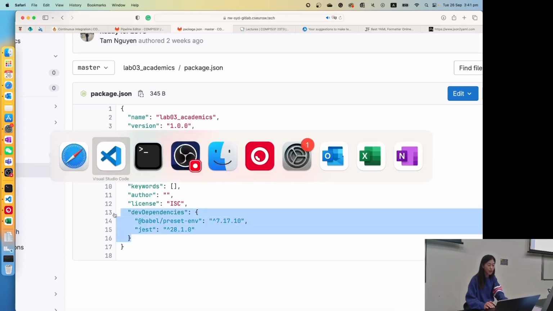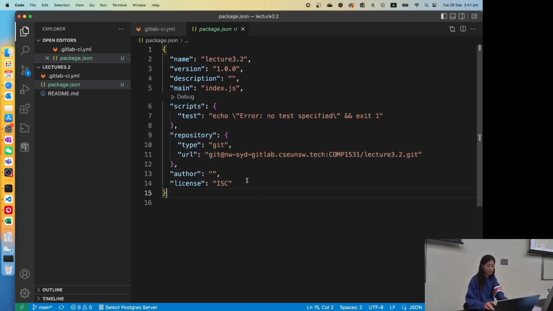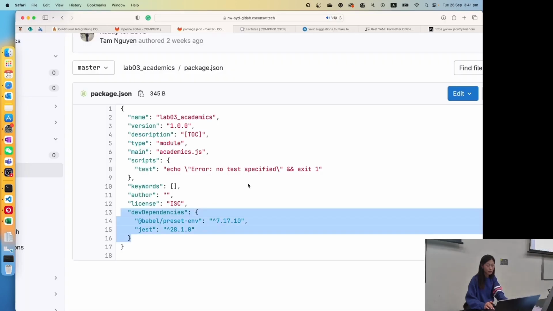After we copy and paste the dev dependencies, we can use npm install and npm will install all these dependencies for us. Otherwise, we can also just npm install the other dependencies.